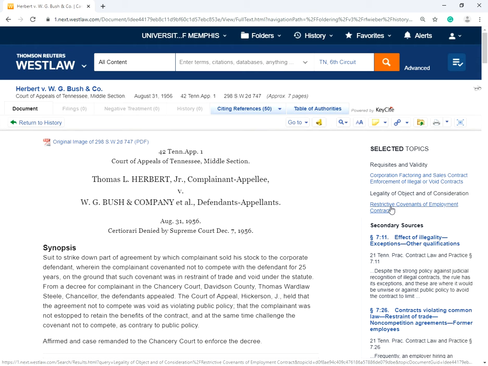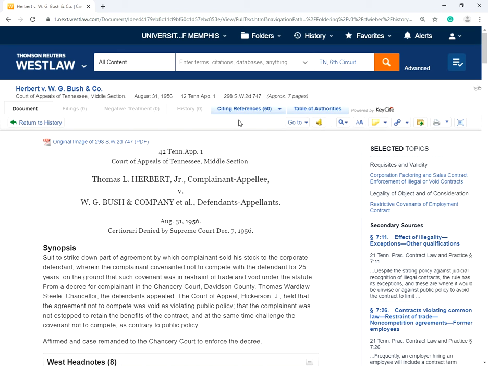So just to go really quickly through this, this case was decided in 1956, so that would actually be the date of the opinion. It would be August 31st, 1956. Technically, within the Bluebook, we would put that this case was decided in the year of 1956.